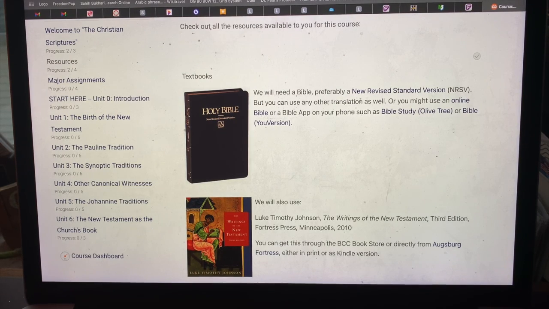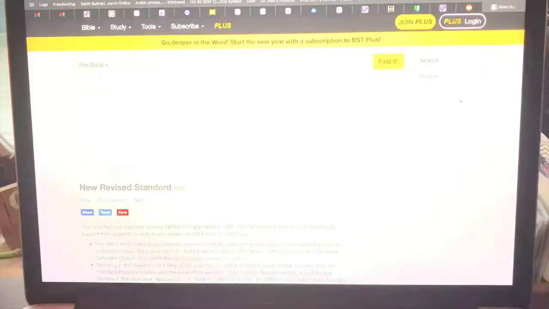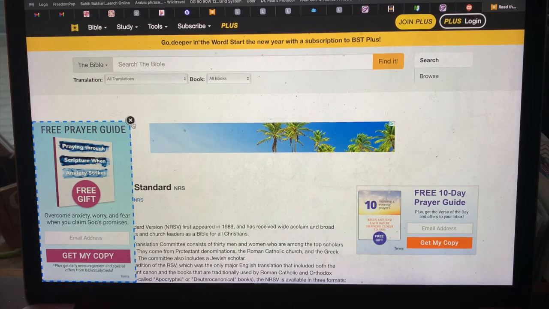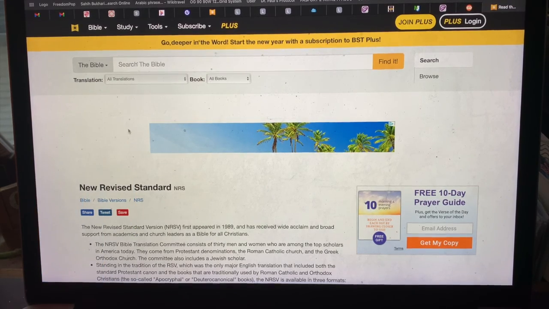That is what I think is the best translation, in order to come closest to the meaning of the text itself and the translation itself. But you also can use an online Bible. So you can use either here the Bible study tools. Actually, by the way, they have an app now as well, so you could download their app if you wanted to.